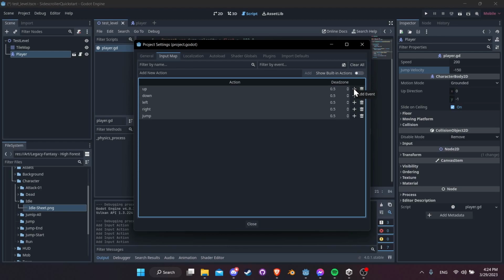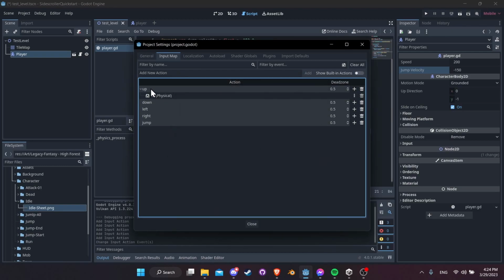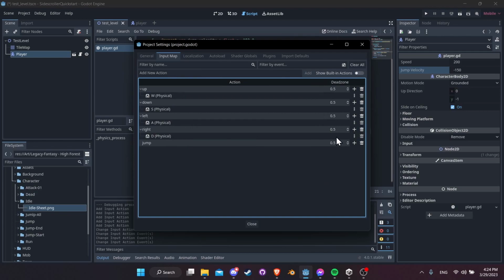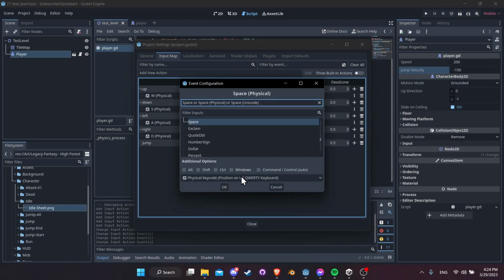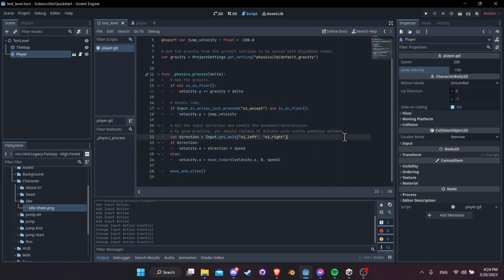The default move keys for the UI actions are the up, down, left, right arrows, which I actually don't like. WASD I think is preferable in most cases. So let's click on the up event and press W on our keyboard to get the W key and hit OK. And now W is assigned to the up action. So just do the same thing for the other ones. Down is going to be S, left is going to be A, hit OK, right is going to be D. Okay, so now we have our standard WASD. And then for jump, we can also make that space. It's okay that this is the same key as UI accept or whatever the other action was, I think for now, since we're only really using these actions, so it shouldn't conflict, at least for right now.